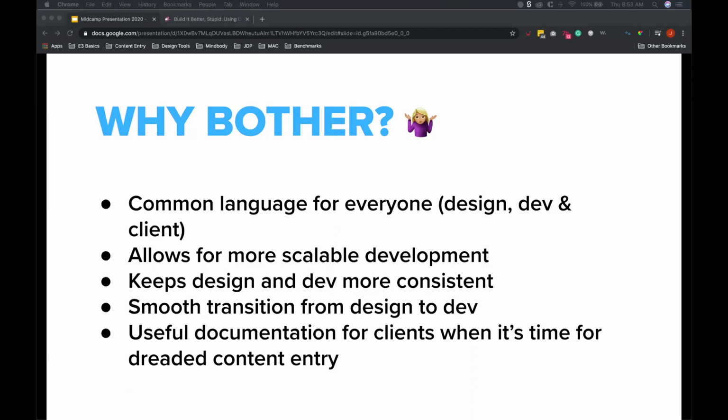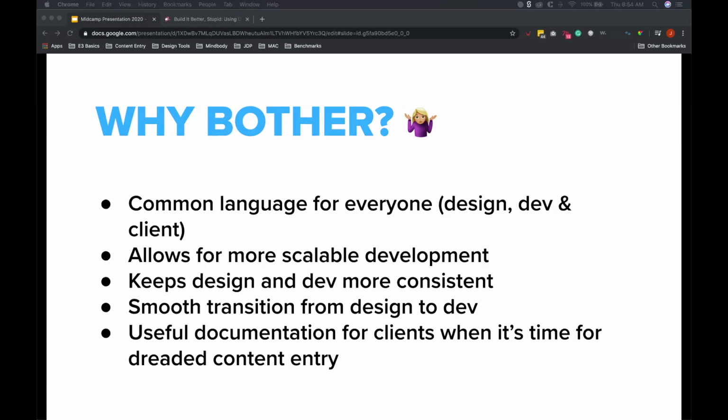They also help us develop more scalable websites, and they force designers and developers to remain consistent. For us, it's the rule book, and we don't make exceptions to the rules unless there's a good reason to. They serve as a useful internal tool that provides a pretty smooth transition from design to development.